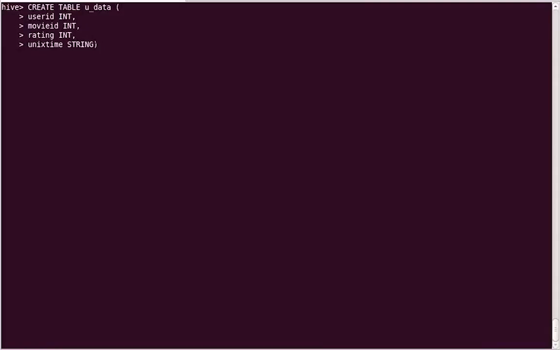So these are the 4 columns you have, and all these input data set rows are in a format, let's have the data as tab.